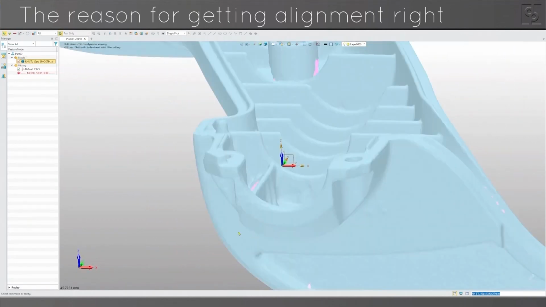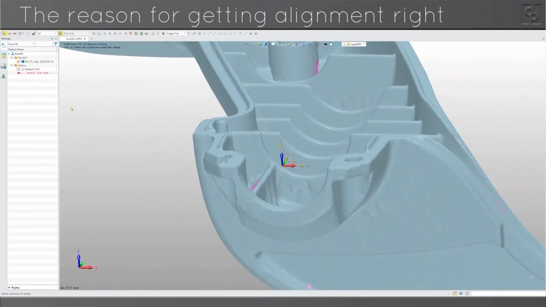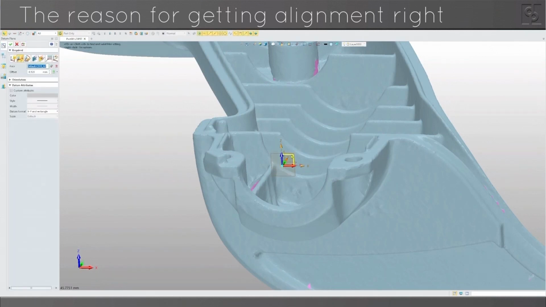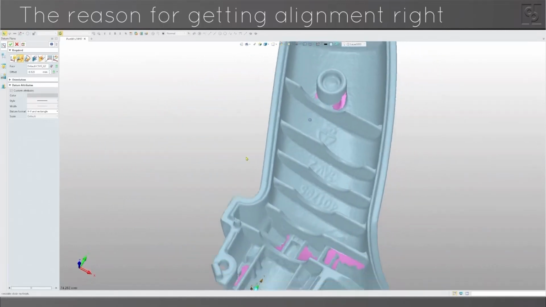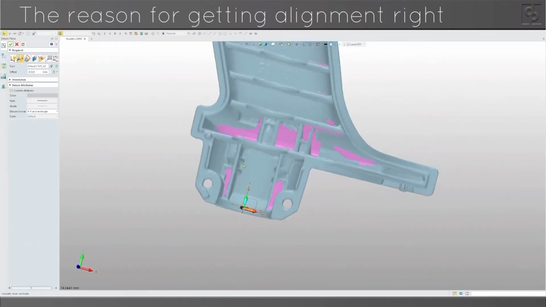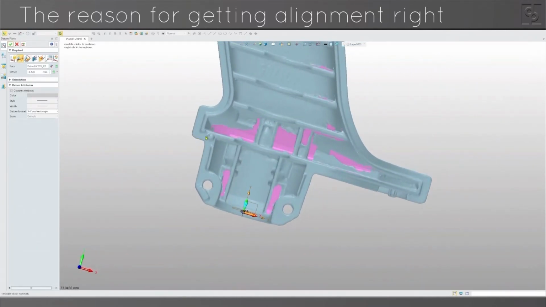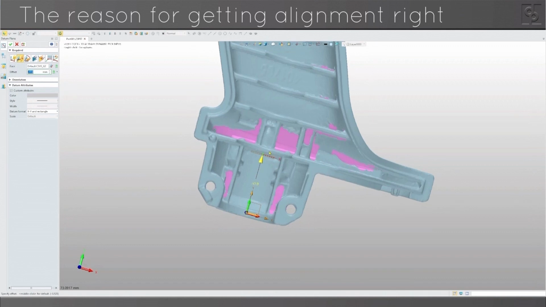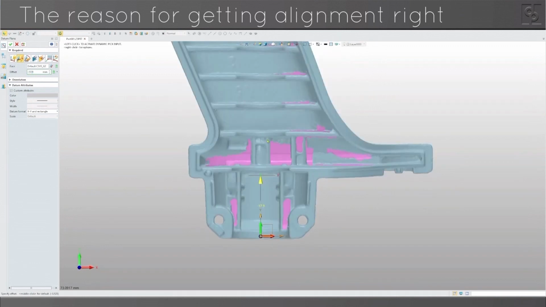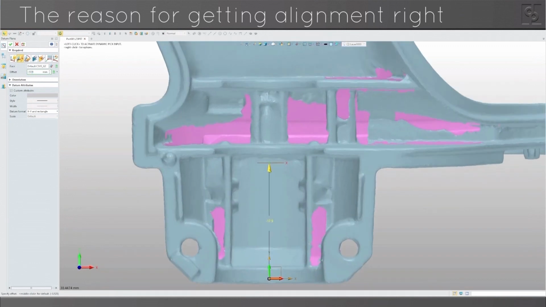If you're tracing around the scan, then it makes perfect sense to align the scan to the coordinate system so that you're not forever trying to use some ethereal reference on the scan, and you don't want to build a coordinate system in the random position that the scan turns up.